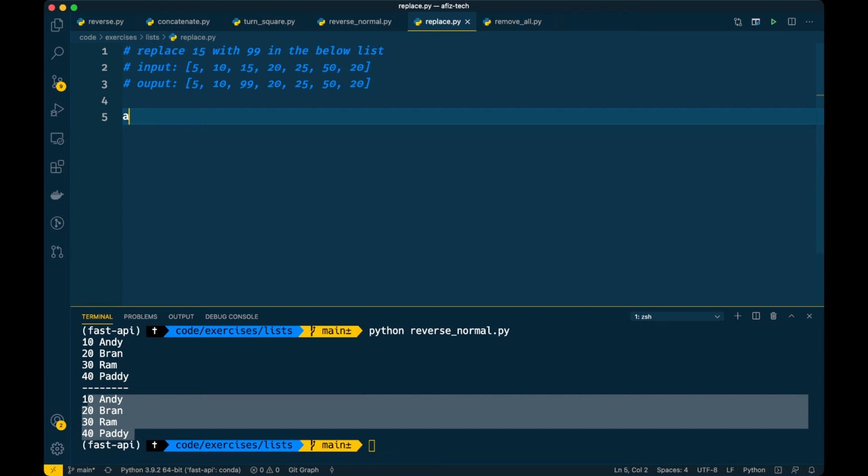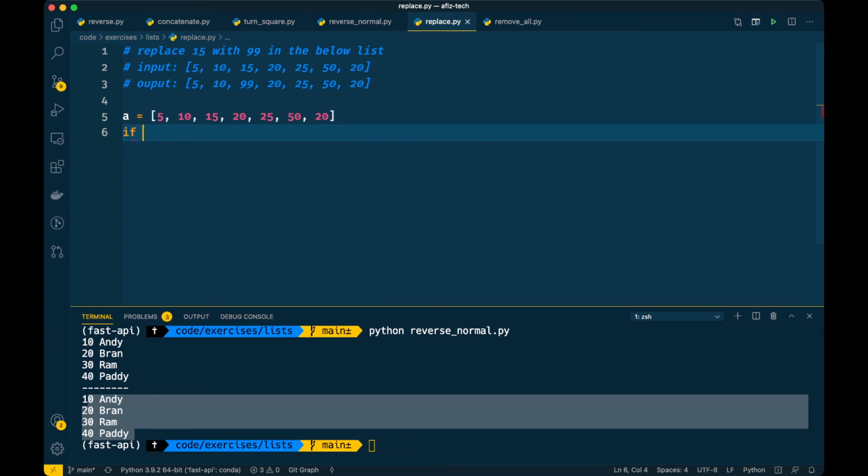Let me show you. I have a is equal to this entire list here. Now we need to replace 15 with 99. First thing we need to identify if 15 is there in the list or not. So how can we check that? We can use an if condition here: if 15 in a, that means we have that.